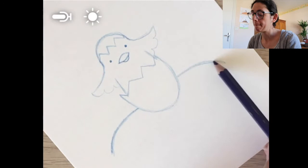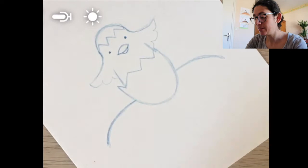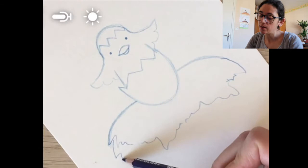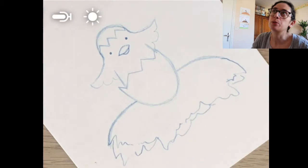Now we're going to draw a little bit of a crazy line. Tuk, tuk, tuk, tuk. And we're going to come down. More of a crazy line. Ahora vamos a dejar como una línea toda loca. Porque los pájaros usan pasto y de todo. Because birds use everything to make their nest, so it's all jaggedy.